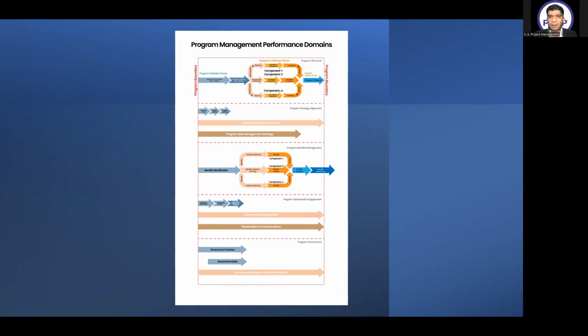Okay. Clear? This overall business case is developed by the program manager in coordination with the steering committee. No, don't get confused with the steering committee. The steering committee is overall there, but the key word of responsibility is with the program manager. The steering committee will approve it, authorize it, that is for sure clear. But when we're talking only about who is making it, the responsibility lies with the program manager. And for the component, it lies with the component managers and the project managers at the lower level.